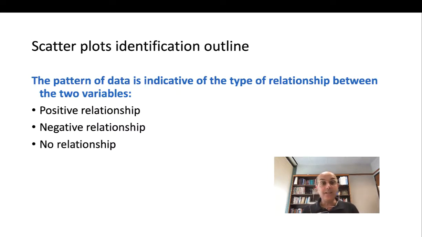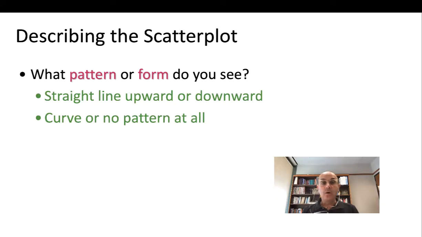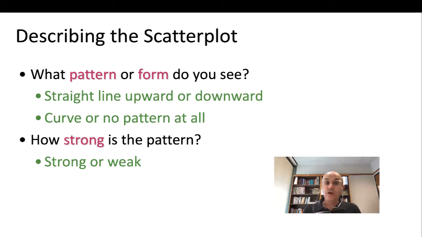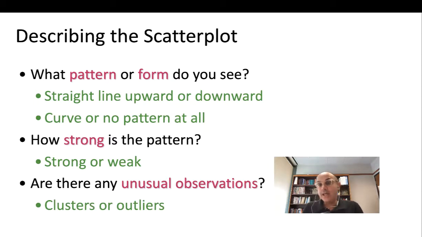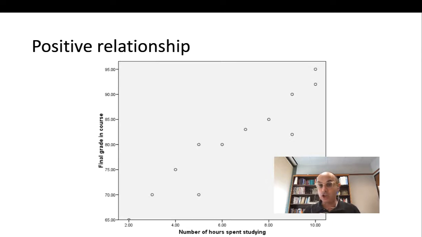The scatter plot makes it easy to identify this type of relationship. We have positive relationships, we have negative relationships, but we can also have no relationship at all. So the idea here is: is the line upward or downward, or is the curve with no pattern or with a pattern at all? How strong is the pattern, strong or weak? This is the scale. When we are talking about visualizing the data, these are the things that we often need to be concerned about when we present this type of relationship to our boss, our family, or our professor.